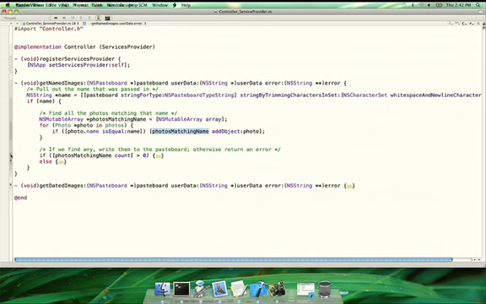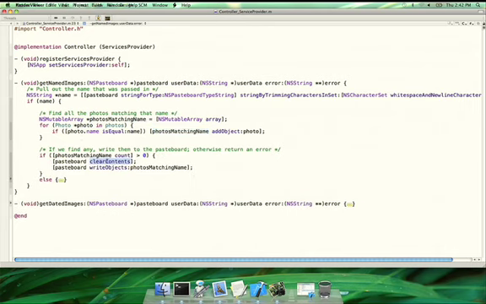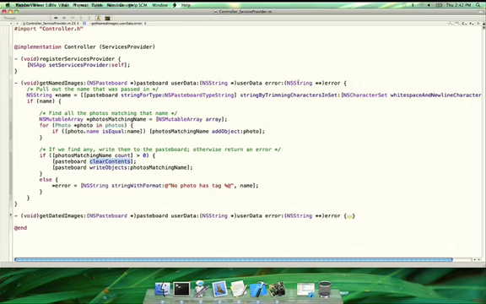And if we were able to find any photos, then we'll call clearContents and then writeObjects. So we write the photos, and because they implement the NSPasteboardWriting protocol, this is all we have to do. And if we didn't find any photos, well, there's an NSError parameter here, and we can return a string saying no photo has that tag.